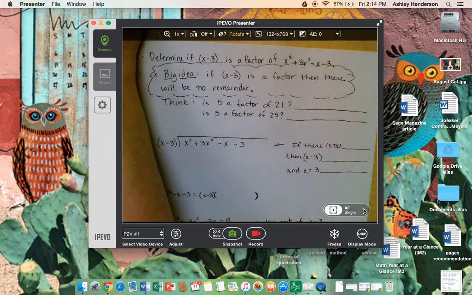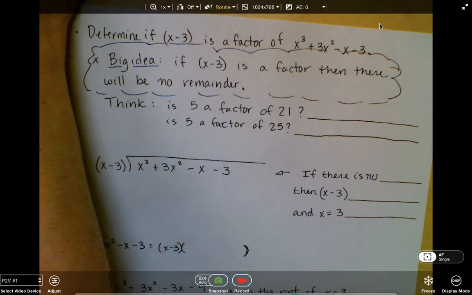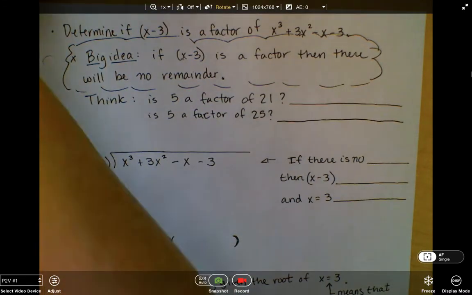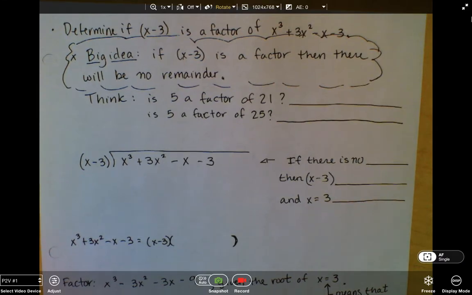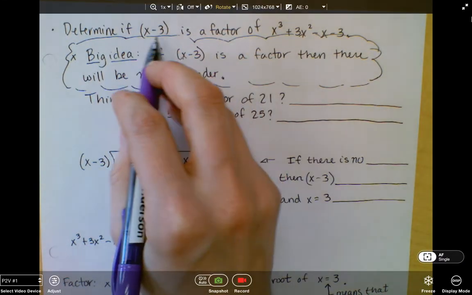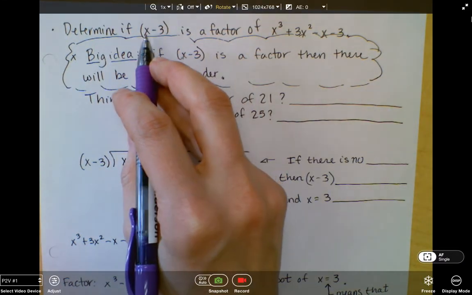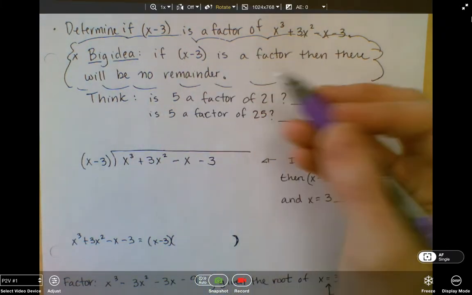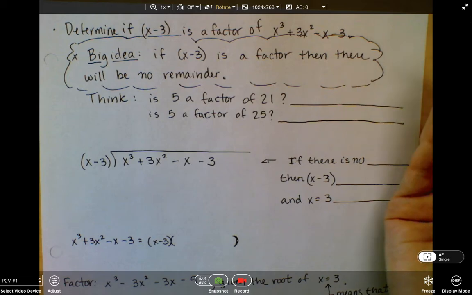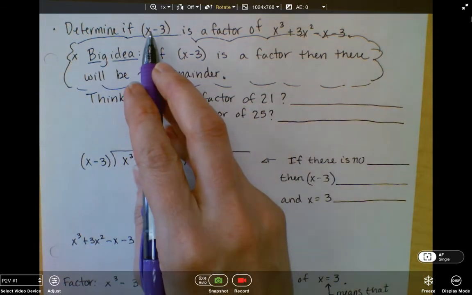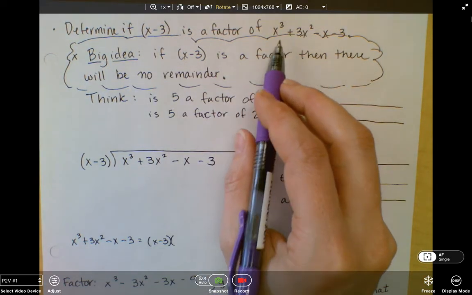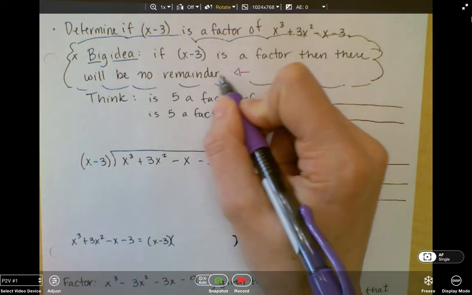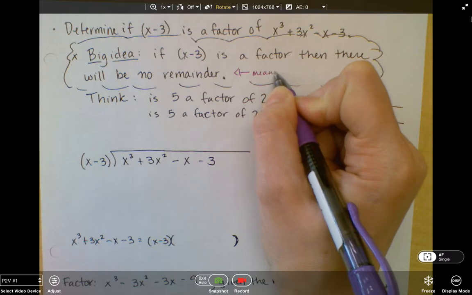Okay, so how do I use this? Generally in standardized test practice, that kind of thing, what you're looking for is, it'll give us something like, here's a linear function, tell me if it's a factor of this. So what they're asking is, does this divide into this cleanly, as in with no remainder? Because no remainder means factor.